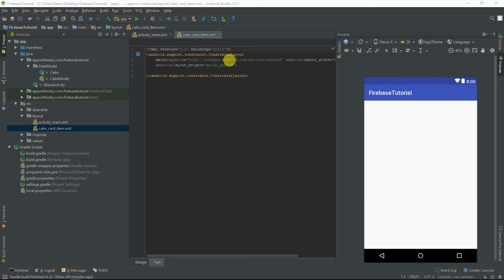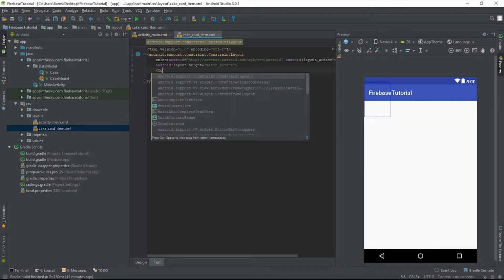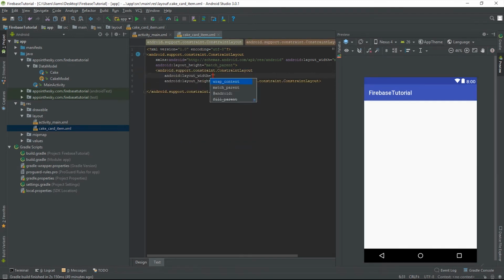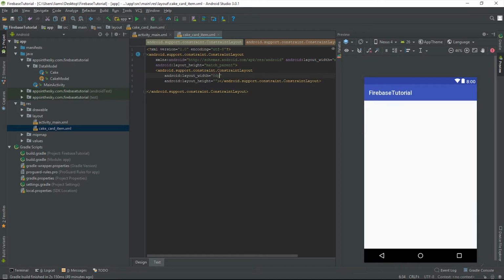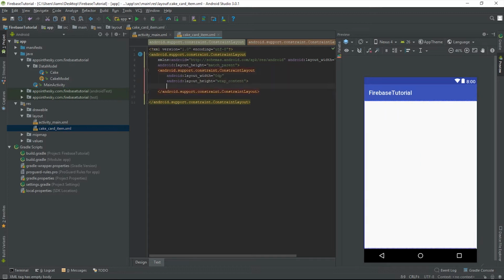So inside the constraint layout, we're going to add a new constraint layout. The width is going to be 0dp, and the height is going to be wrap content. Okay, we're then going to set the margins.